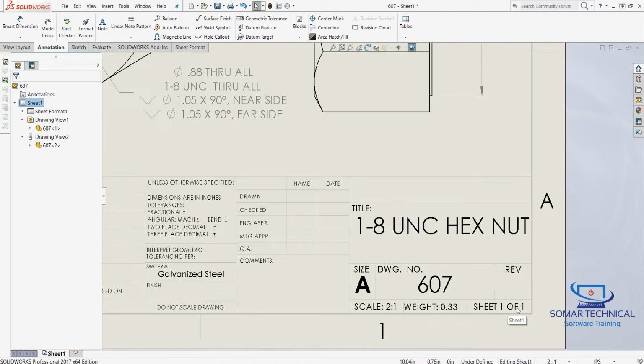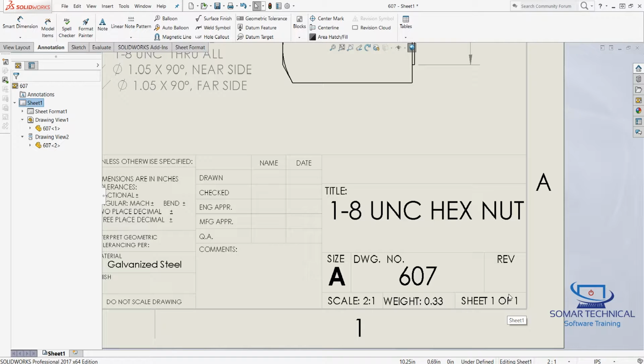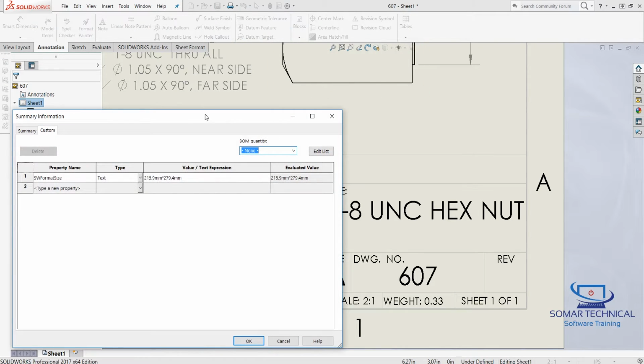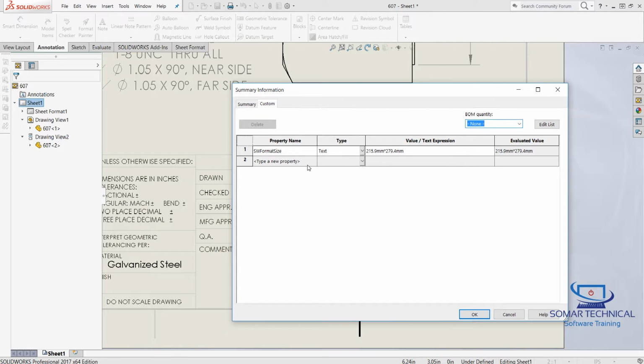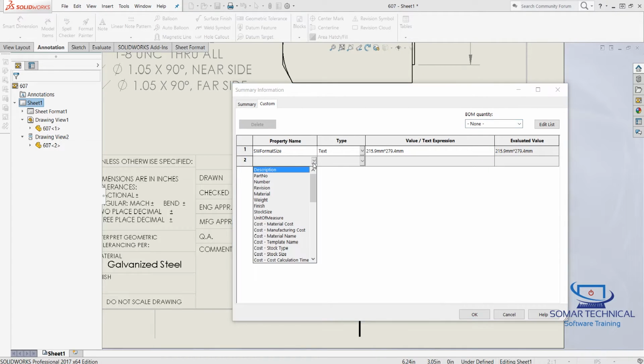The only thing that I'm missing, and that I've done in a different tutorial, which is tutorial 608, is I'm going to now add file properties to include a name, a date, and a revision. Okay, the sheet itself has a file properties option. So select it, and on here you'll see that for some of us, we may have already have line 1 occupied. So we'll just start off on line 2. This one right here, don't worry about it, leave it. It doesn't affect you in any way.